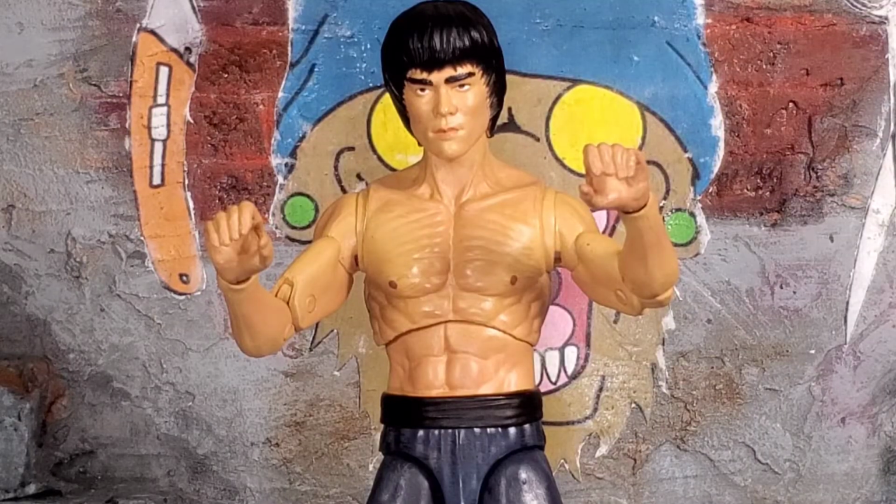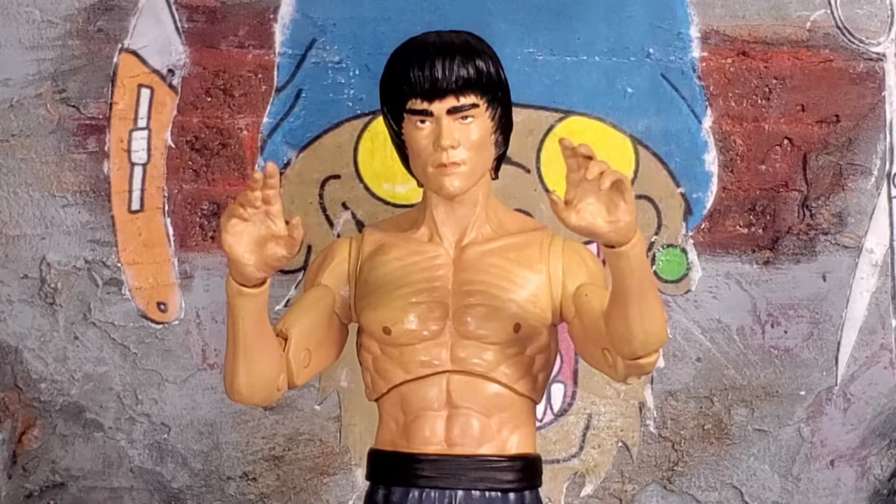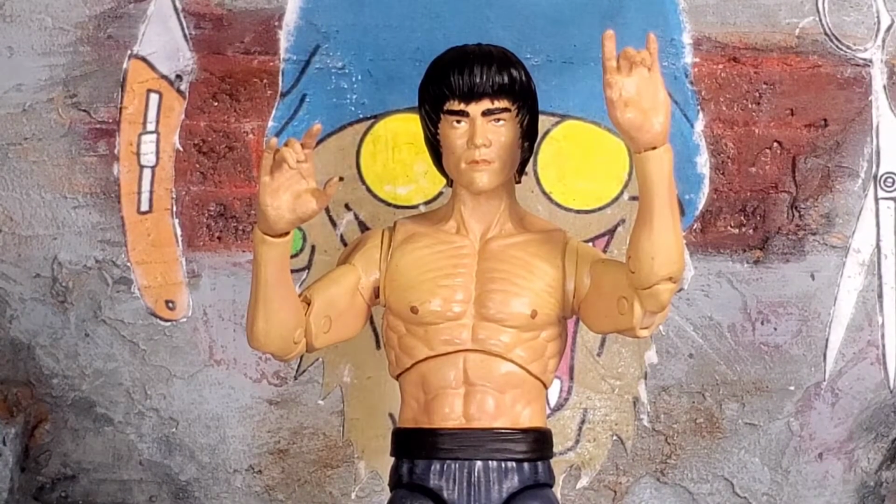Out of the box, Bruce Lee comes with two gripping hands. We also get a pair of fist hands. We get a pair of slightly open, like martial arts style counter hands or semi-gripping hands. And the last pair of hands we get are those iconic Bruce Lee martial arts style. I don't even know what style that is because he's studied so many different variations. But yeah, he does have that signature hand positioning for this figure.